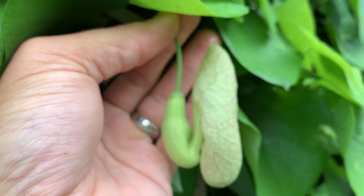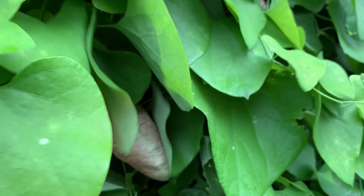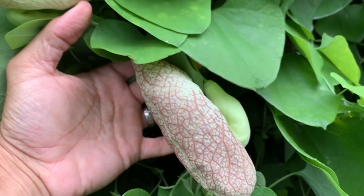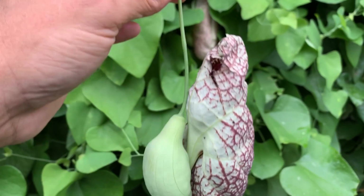See, they call them a pipe vine because of the shape of the flower. It looks like a pipe that somebody would smoke. There's a developing flower, you can see that. And this is actually a very large flower. When the flower gets bigger, the pipe gets bigger. That's almost the size of my hand. It hasn't opened yet, so it'll split down the middle and open up. See, this guy's about to open up here. Check it out. Look at this. That's a pretty cool pipe.